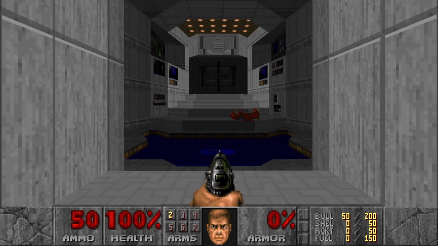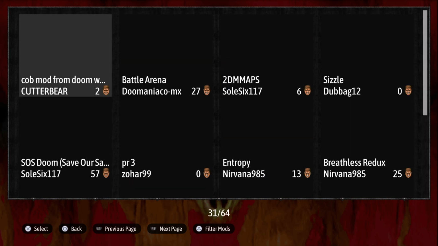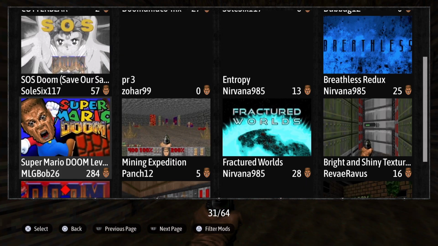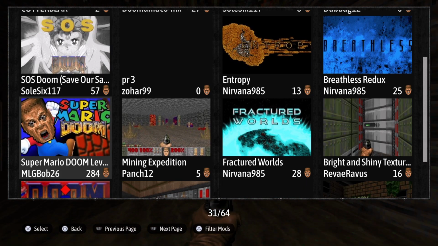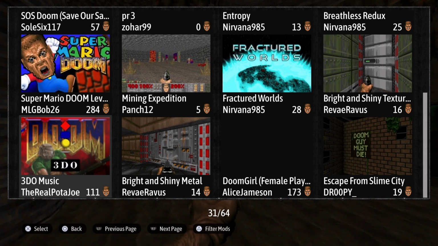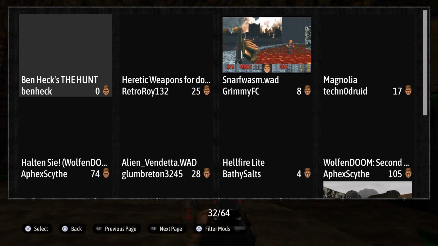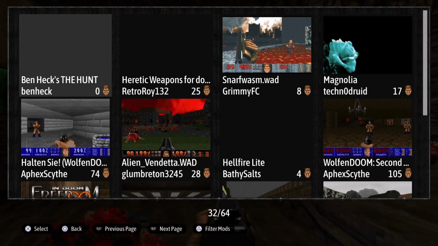Also now, one of the most important changes in console Doom history. You better sit down for this one. Christmas came early. That's right, there's a fucking mod menu now. Yes, now that the official add-ons are located on the main menu, that means instead of the add-on section now, there is a mod section there.